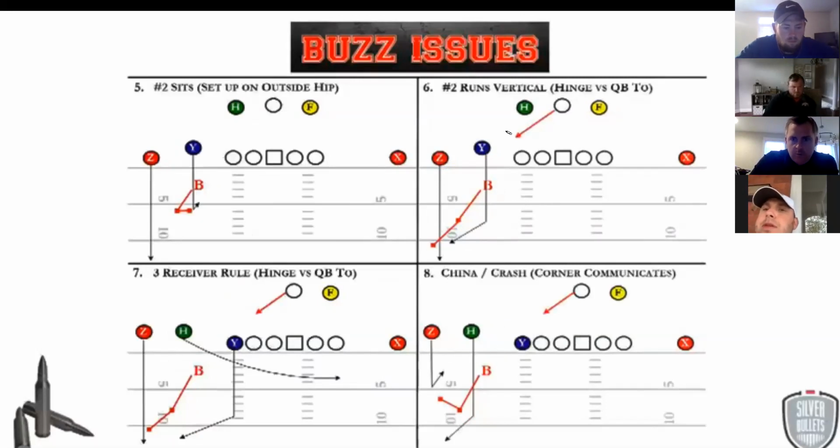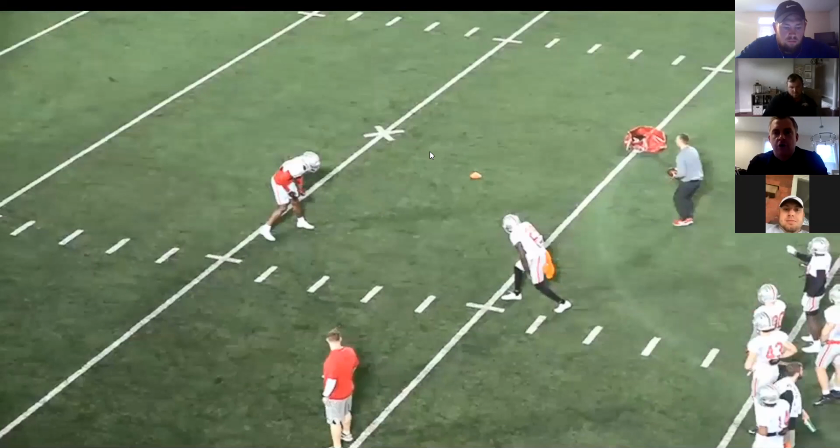7 cuts. This is one you'll get a lot of here, particularly this 3-level flood concept that everybody runs against 3-deep zone. Anytime we feel 2 vertical releases in our zone, we're going to take our drop, but then we're going to hinge, and we would almost look like a cover 2 corner there, sinking for depth and width to get underneath of that 7 cut. So let me just show you again.